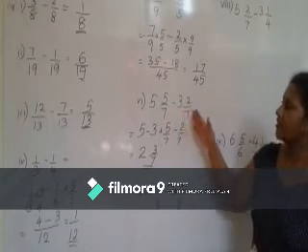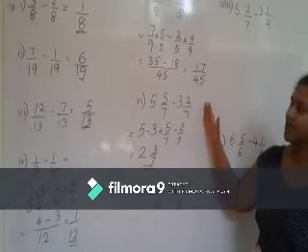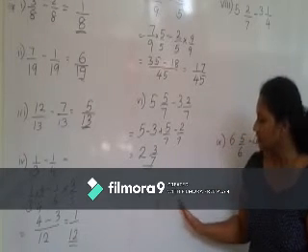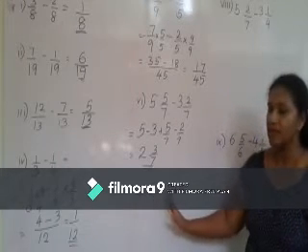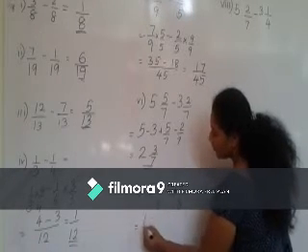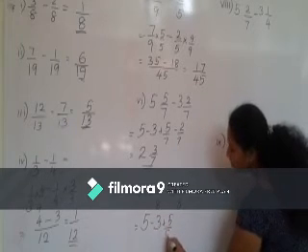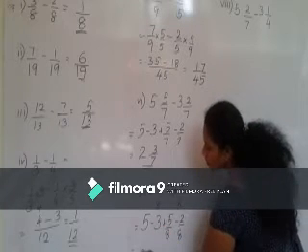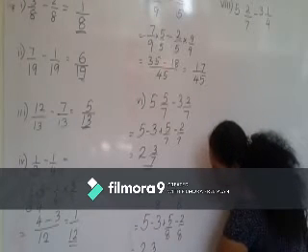We can subtract mixed numbers in two methods. I use only one method; later I will explain the other method. Here also the denominators are the same, so I am going to subtract whole numbers separately and fractional parts separately. Whole numbers are 5 minus 3, and 5/8 minus 2/8. 5 minus 3 is 2, and 5 minus 2 is 3/8. 2 with 3/8.